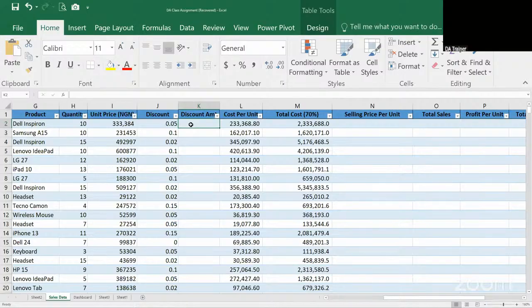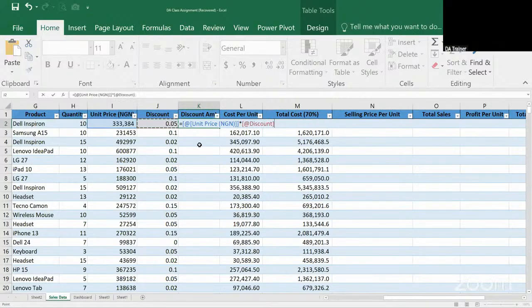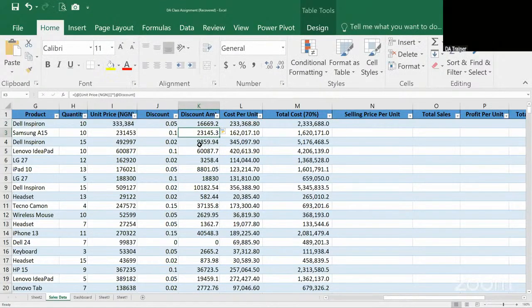So how can we get that done? It's very simple. Just put in the equal sign first, and then you say the unit price multiplied by the discount that was given. You press enter. So this is the actual amount that is deducted from the unit price to be the discount given by the marketer.